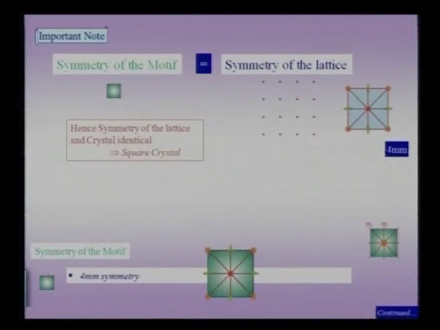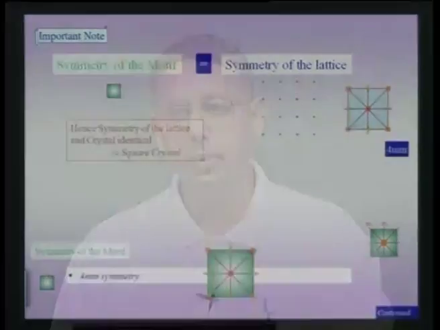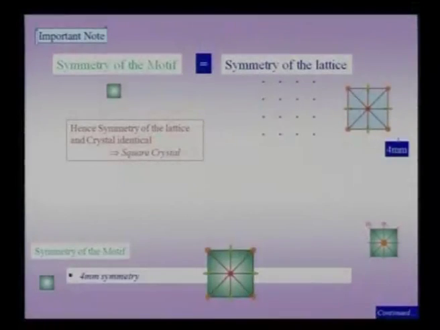So when I put this motif, and the important point to note here is put it in this orientation which I have shown, then the symmetry of the lattice is not lowered, and the symmetry of the lattice is preserved when I make a crystal. So what is the symmetry of the crystal I have obtained? The symmetry of the crystal is again 4 mm, and the crystal has this unit cell with the symmetry operators overlaid, and you can see that the symmetry of the crystal is identical to the symmetry of the lattice, and therefore I call it a square crystal because of this presence of 4 mm symmetry.